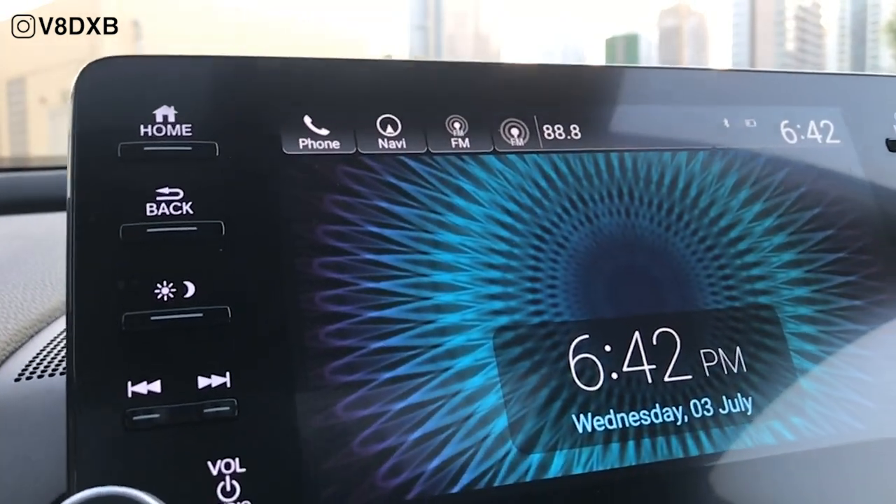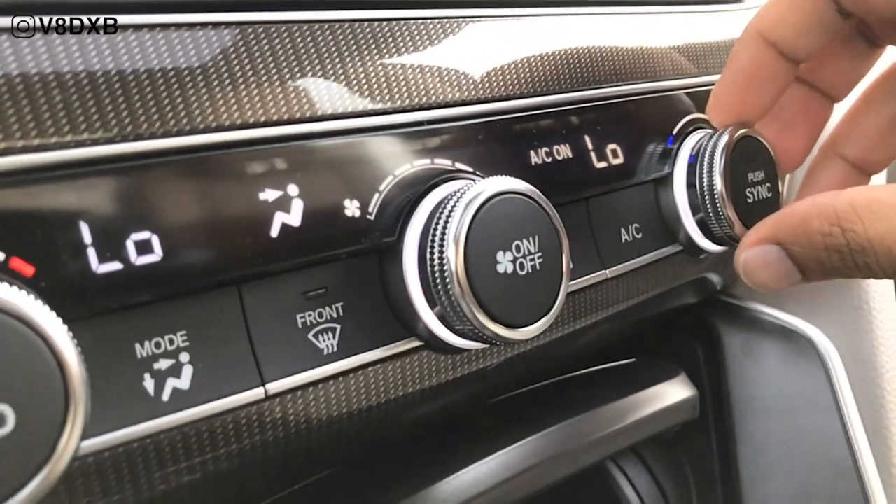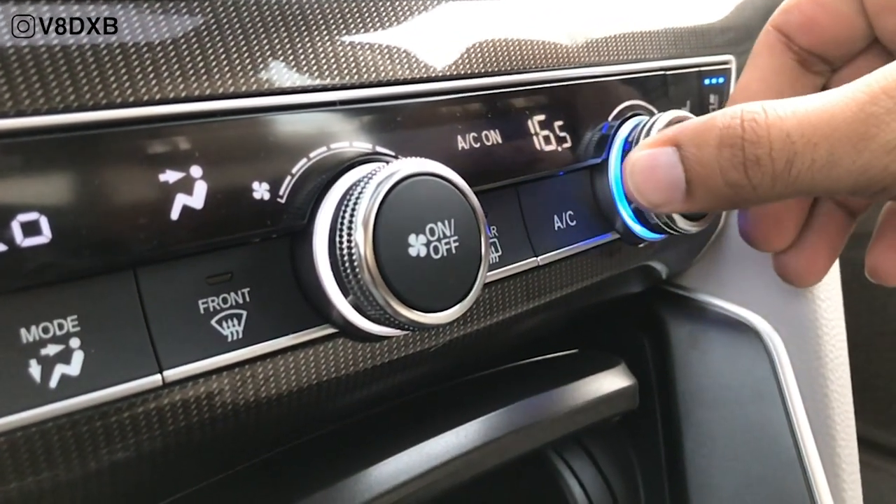This is the 2019/2020 Accord, and where Honda has paid a lot of attention is the centre display. The clarity and the way this thing interacts is absolutely brilliant — it doesn't feel like a stock unit, it feels like an external aftermarket unit because of how good it is. The resolution, touch sensitivity, everything is top-notch, and Apple CarPlay and Android Auto are all no problem. You also have physical shortcut buttons, which is a very cool touch. A great detail Honda has added: when you increase the cabin temperature the background goes red, and when you reduce it, it goes blue.